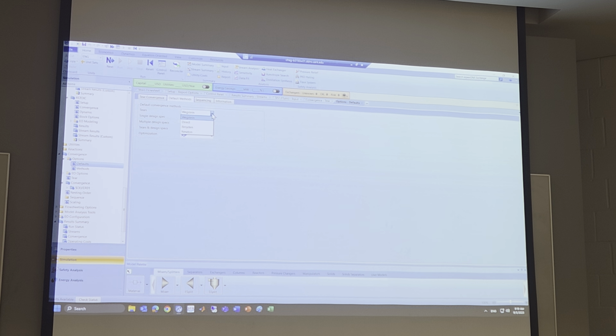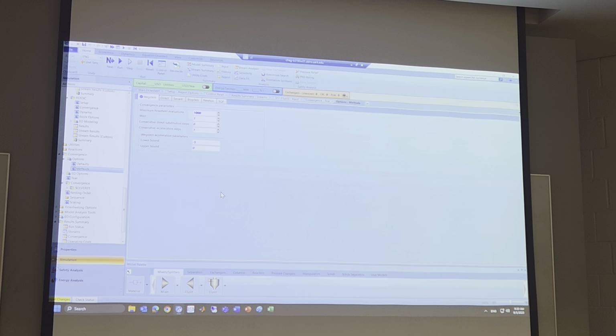We will look at it more next Monday. If you go to Method, the Wegstein tear stream method is the default, and the default number of iterations is 30. As I mentioned, you can increase the number of iterations. So that's the first approach.